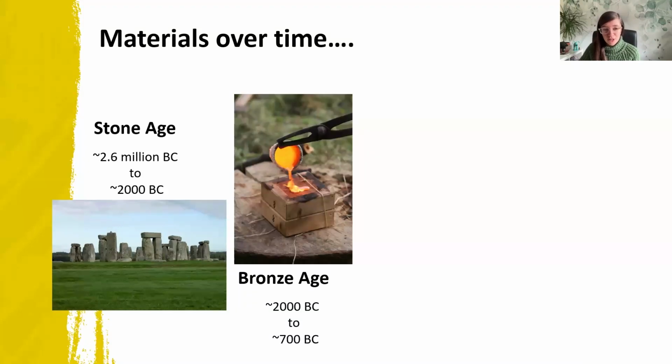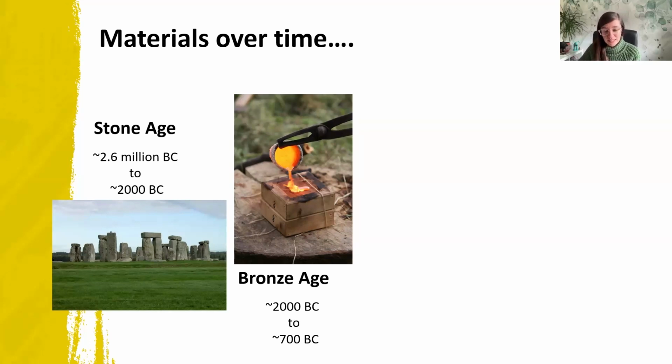And as we started to look further into those rocks, we found that there were actually other materials inside that we could use. So, for example, we then had the Bronze Age as the next era, where we managed to extract that material from the ground and actually melt it into molds to form things that we could use, like little arrowheads, to make tools that were much better, to start eating a wider variety of food.